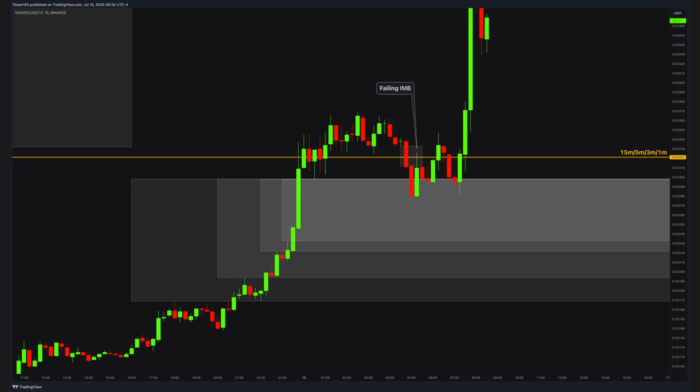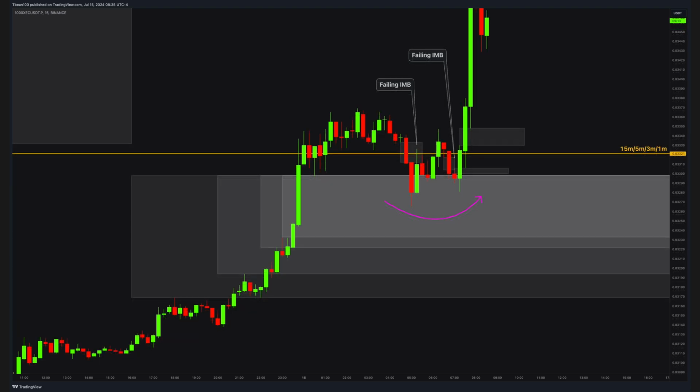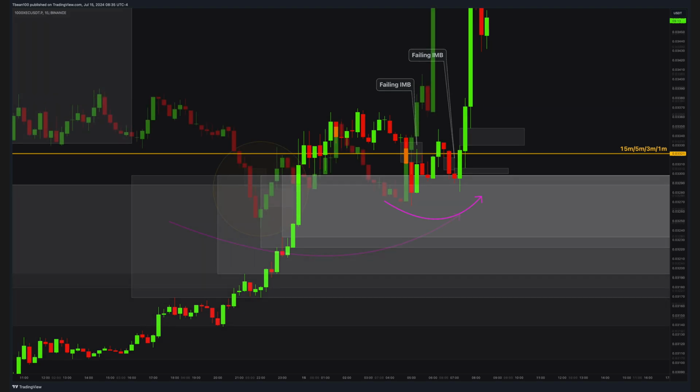15-minute bearish imbalances are starting to fail. They cannot push the price down anymore. This is a very critical sign of price switch. It means that sellers are losing control to buyers. Instead, we started to see momentum imbalances upwards, which signifies power for the buyers.